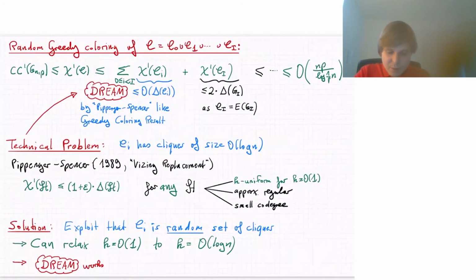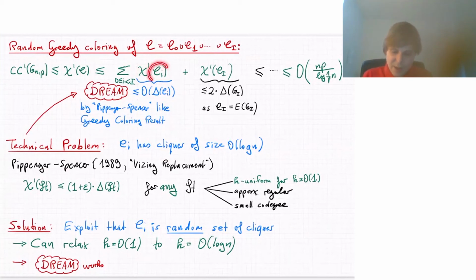So in other words, we still potentially can exploit the fact that this CI is actually generated in a random way. We have a bunch of cliques in our graph, and we select some of them at random. Okay, and this is what we should exploit. We should exploit the randomness in our proof environment to do better. Okay, and this is the key point. I'll make a more precise statement on the next slide.